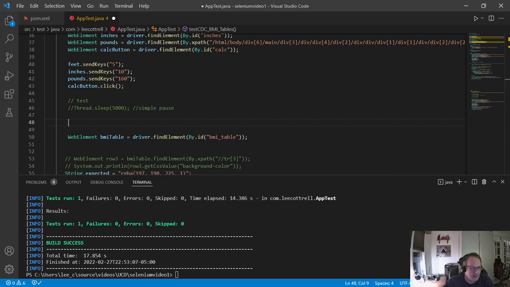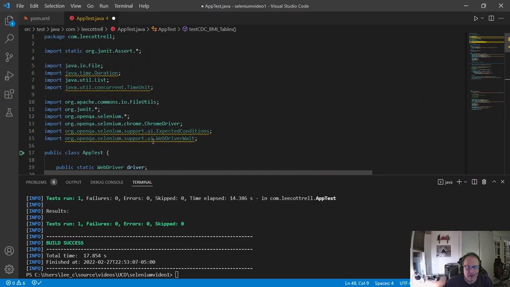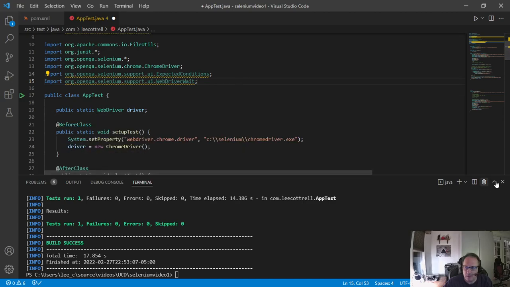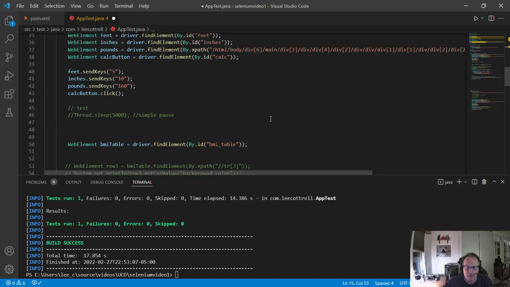The way I recommend is an explicit wait. These are really nice. Explicit waits allow you to wait either for a given amount of time or until something happens. They're really helpful. In order to get these to work, I need a couple things imported. I need Java time Duration imported. I need ExpectedConditions imported. I need WebDriverWait imported. So I need these 3. So let's make it work.